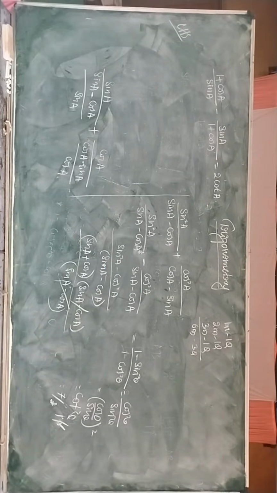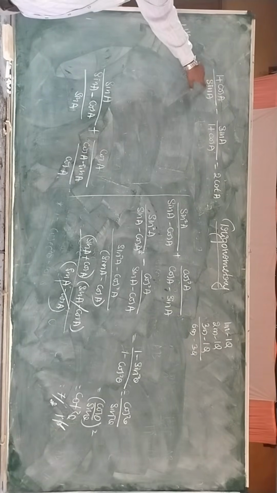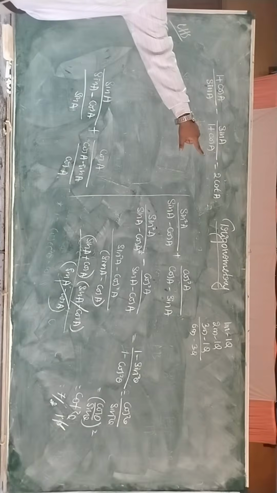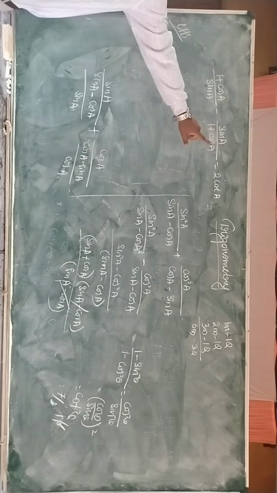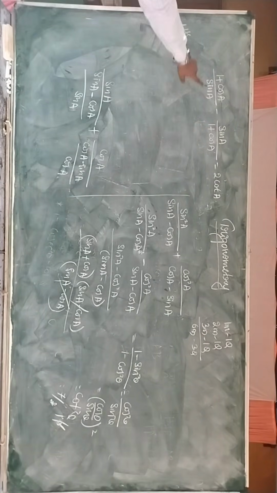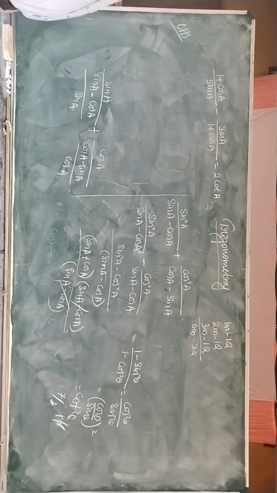Okay, see here. Left hand side is in the form of sin and cos, but on the right hand side we need cot. Can you try? Just 1 minute you can try. Simple. Take LCM. 1 plus cos A into sin A is the LCM. Then (1 plus cos A) whole square minus sin square A. Simplify, you will get the answer.